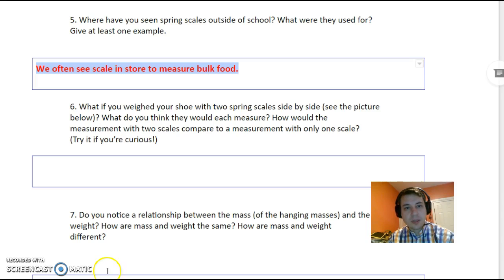And so you'll see them there. And of course, in the checkout lines, the scanners that they have are also measuring the weight of it. That's why they can put the bananas or whatever on that little scanner, and it has a spring in it to tell it how much force is being applied to it, so they can tell you how many pounds of bananas you brought. So grocery stores are a great example of where you guys are going to see spring scales outside of school.